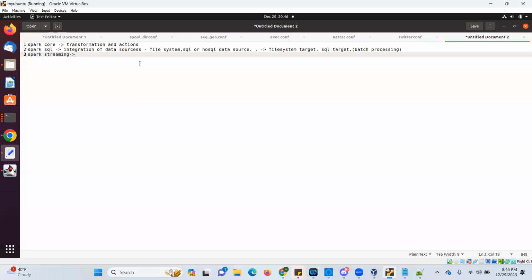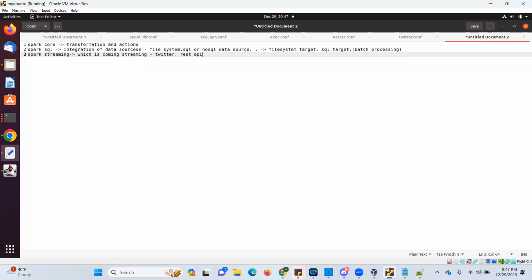So the Spark can handle both types of data, batch processing as well as real-time streaming. This real-time streaming is the data which is coming from streaming sources, and these streaming sources are like Twitter is one streaming source, or some REST API is also a streaming source.